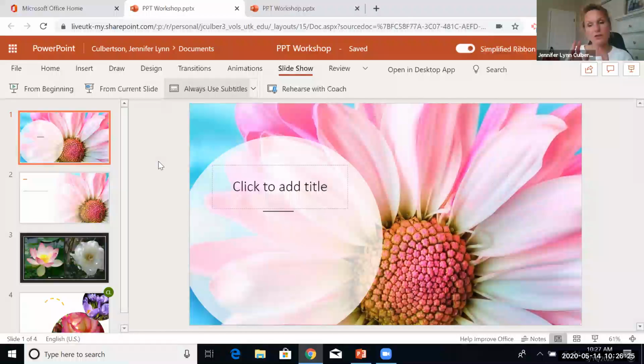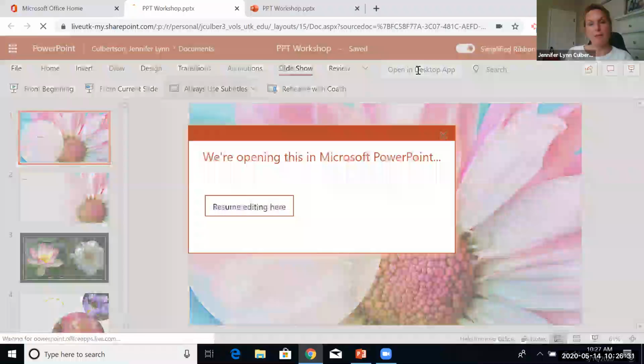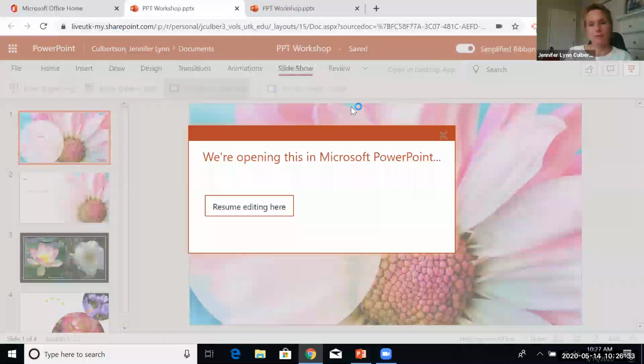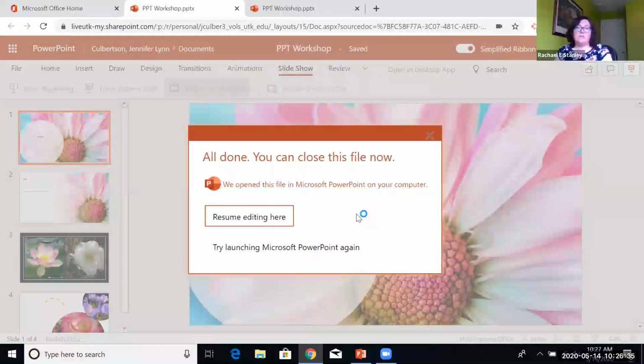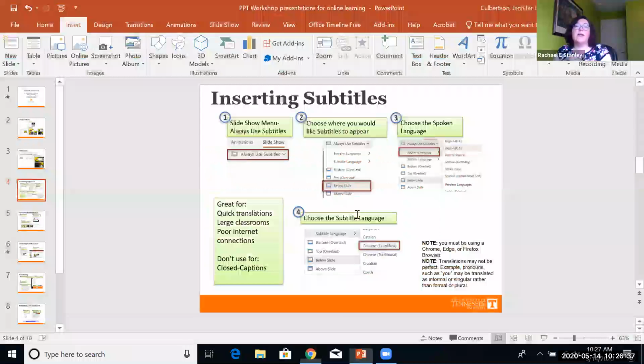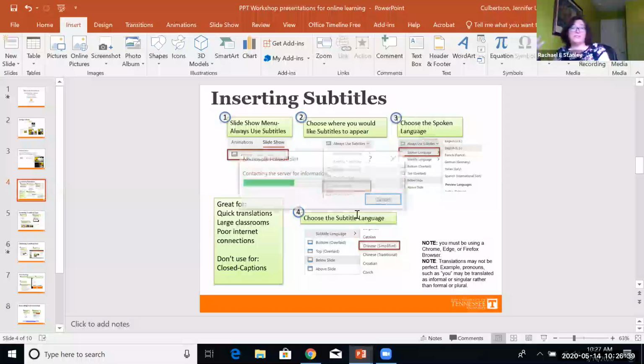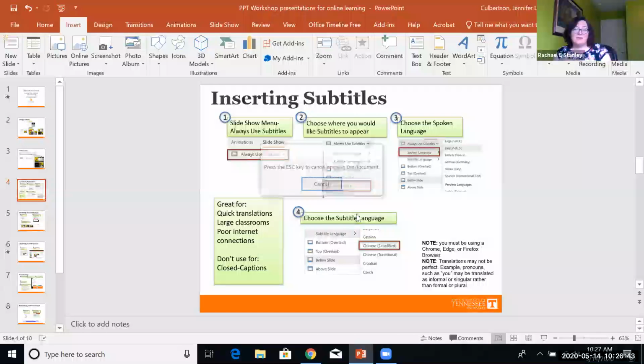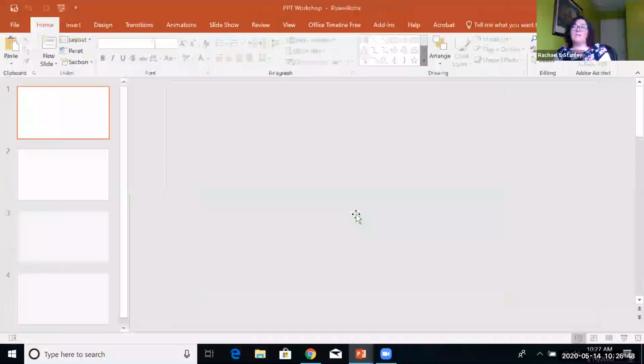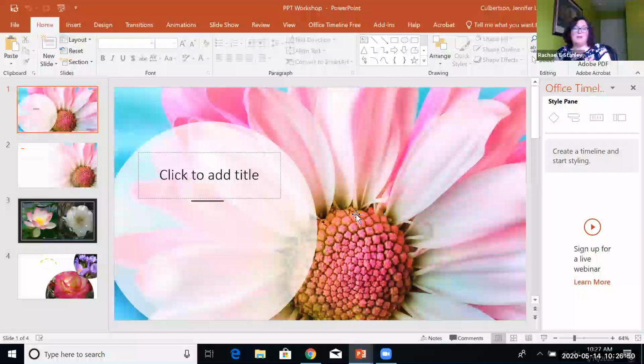And so there's a couple things you could do. You could always download your file, upload it in your desktop app, or simply open in the desktop app. So this feature that she's showing you here is one of those that is actually not available in Office 365 on the web, but is available in that version that desktop support installs for you. And in our description on the workshop page, we called this the landing page.